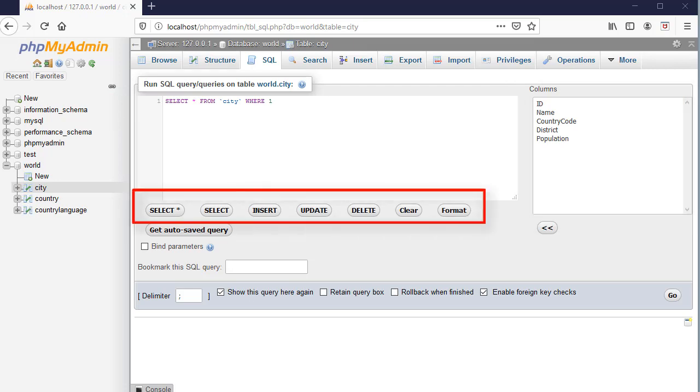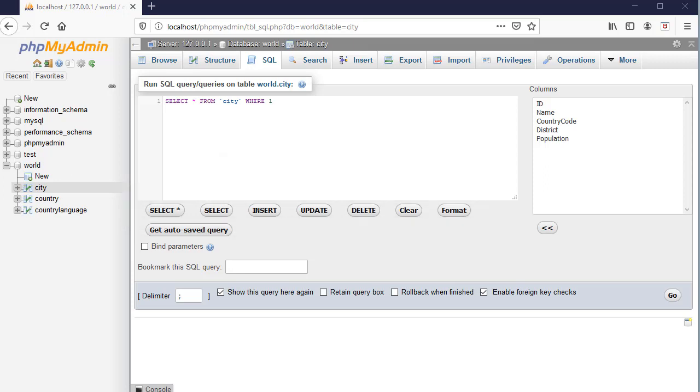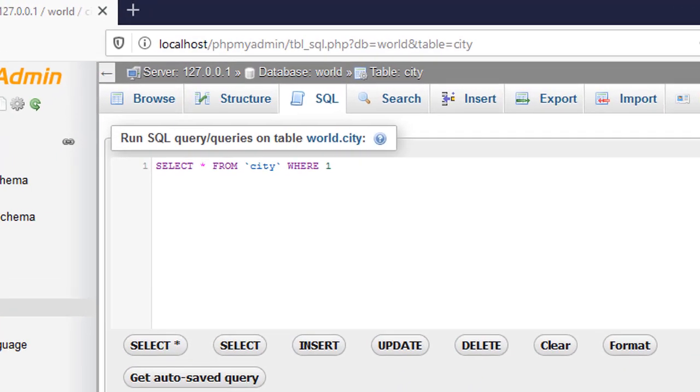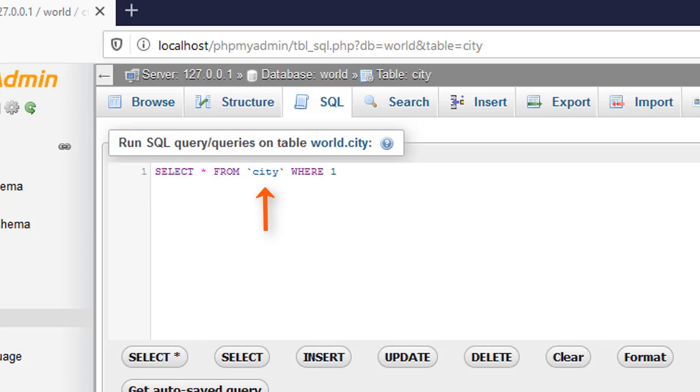On the bottom, we see different SQL commands. Most of them we'll look at later. I would like to point out there is a select all or a select star and a select. We will be working with the select statement throughout the majority of the first part of this course. phpMyAdmin encloses the column names with these tick marks. They are not needed, and I typically remove them. We will not be working with the where clause yet, so that will not be used in this demonstration.